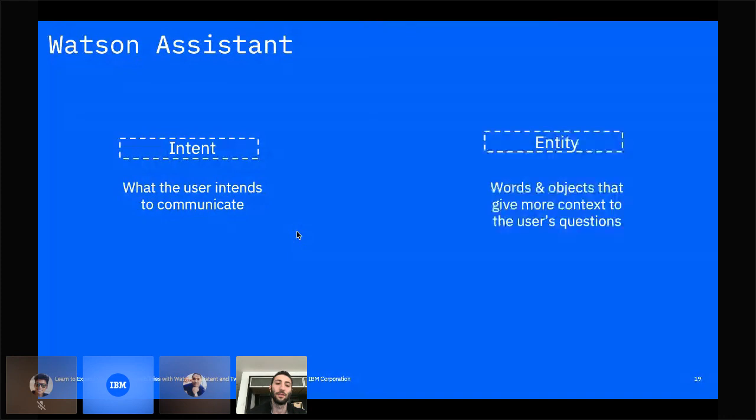Another component is entities. These are more like keywords, so they can be words and objects, and they can define a more advanced context to the user's question. Let's take another example about a cupcakery shop. We can have a lot of different flavors. In this case, we can provide an entity called flavors, where we can have chocolate, vanilla, strawberry, and any other kind of flavors. We can use these different flavors to define more context in our chat. We will see later on how this can be done in a quick example. But as I said, these are example keywords that can define more context.